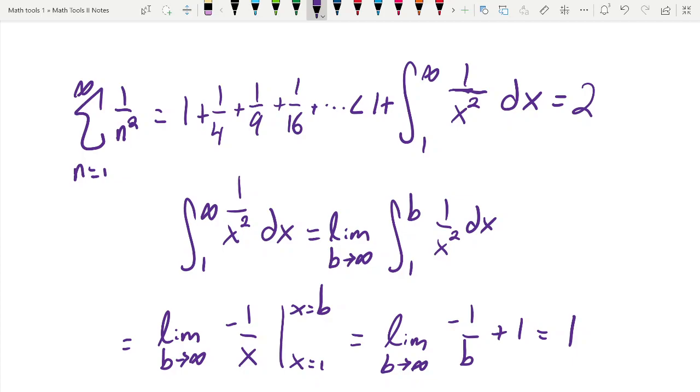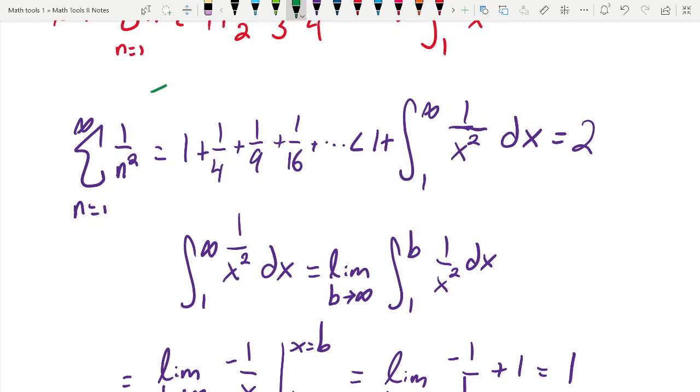Okay, so it doesn't tell us anything about what it's actually converging to. So this one, we can get an actual number here, but we have no idea what 1 over n squared is actually converging to. And when you look at it, it actually converges to quite a weird number here. Okay, pi squared over 6. And that's equal to 1.64. So it is less than the 2. So we can kind of get an upper bound here, but we can't actually get an exact number through this method. So this is just purely a method to show whether it's converging or diverging.